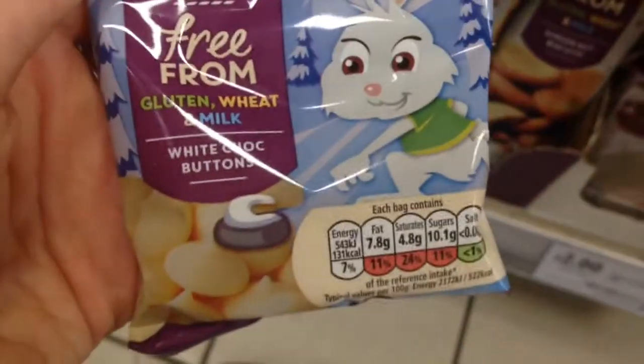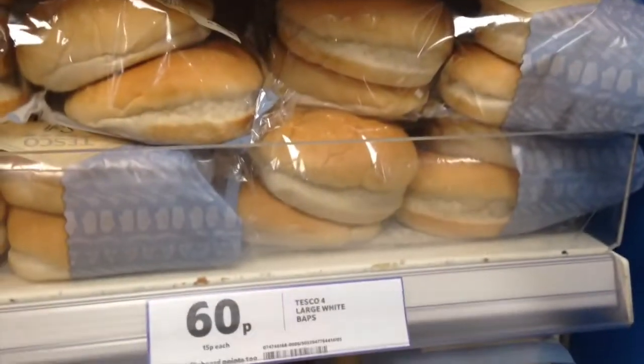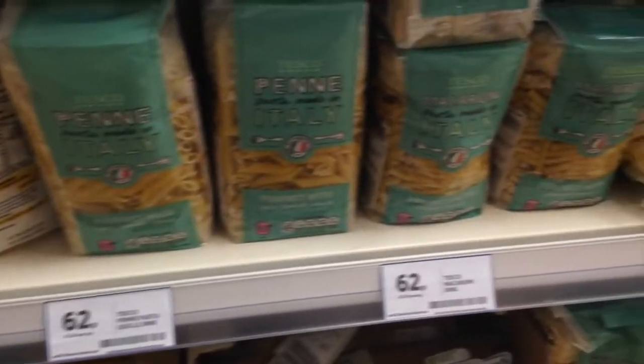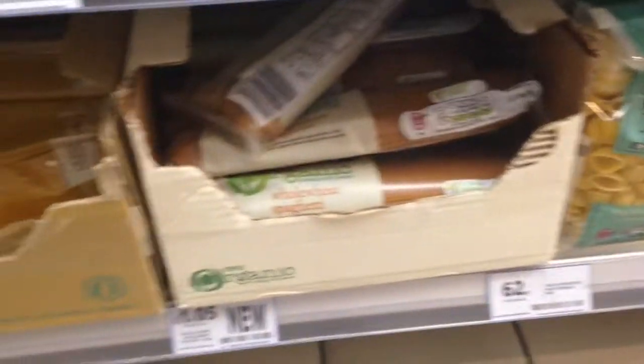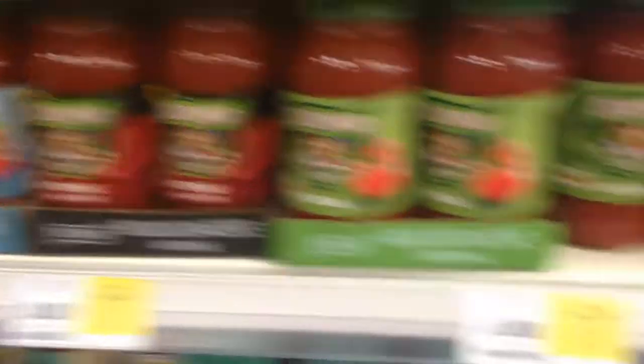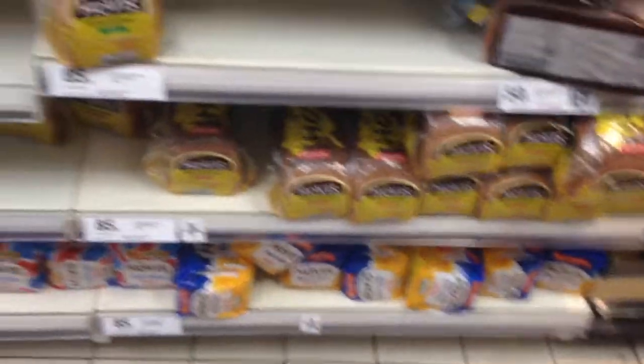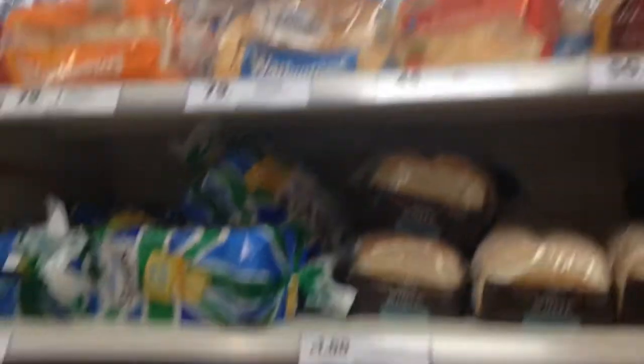Over here are some chocolate buttons, both milk and white chocolate. Over here are bagels — they're almost always vegan. And bread, which is also almost always vegan. And then over here is pasta, which you have to sometimes double check to see if it has egg, but for the most part it's vegan. Up here are some canned or jarred sauces — it's just a regular sauce but it has no animal products, making it vegan. Over here is more bread, also almost completely vegan, though sometimes you might want to double check if they add milk.